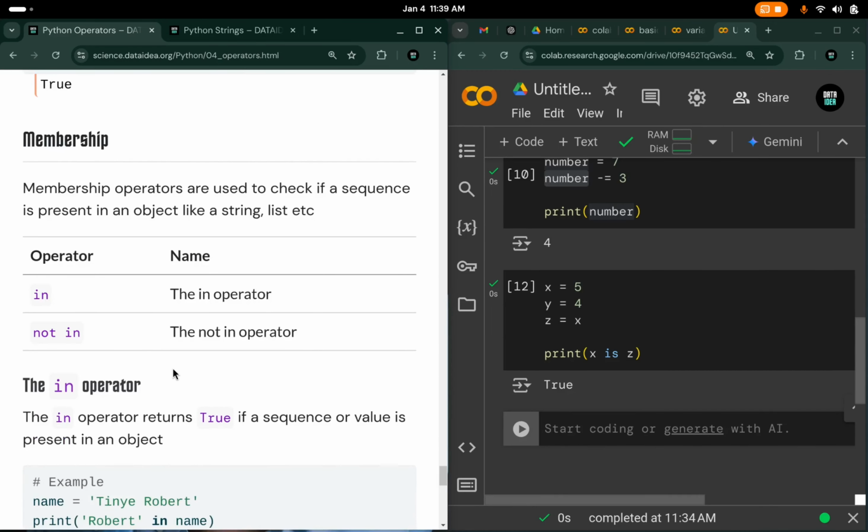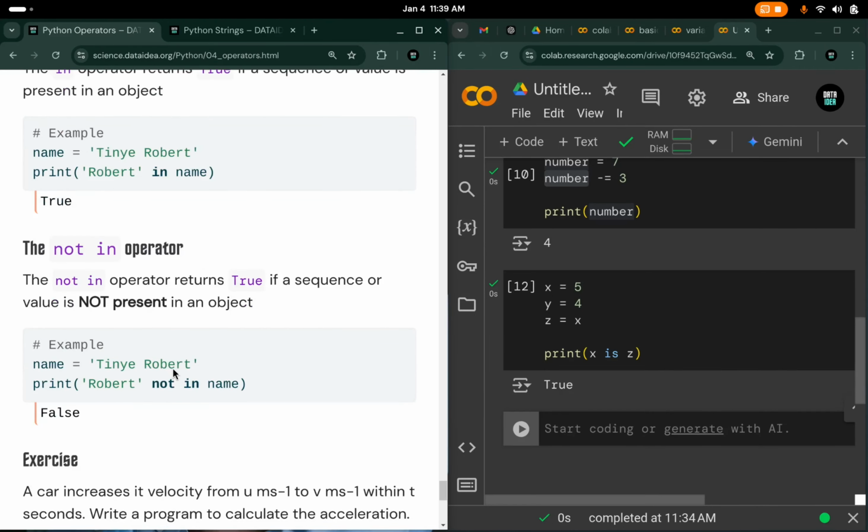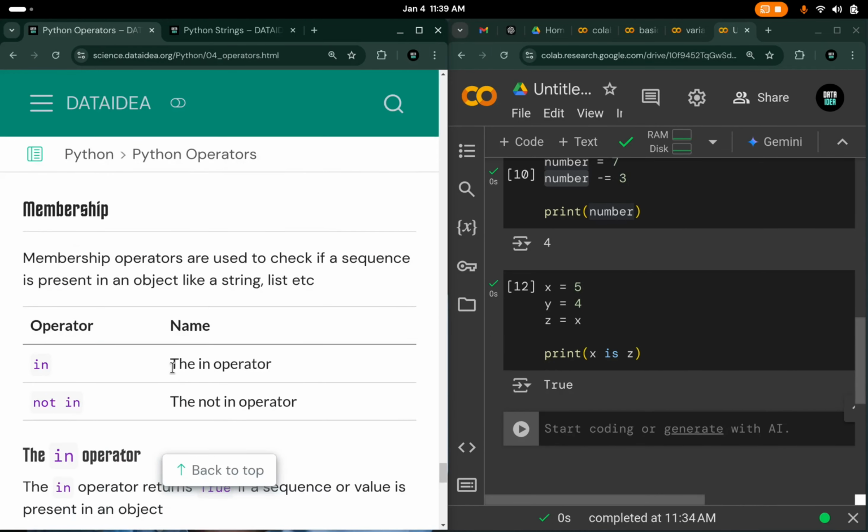The last type that we'll be looking at here is the membership operator. Membership operators are used to check if a sequence is present in an object, like maybe a string or a list. In the previous section, we learned of an object called a list, and we created a list of cities where we had Kampala, Kenya, and then Zanzibar.